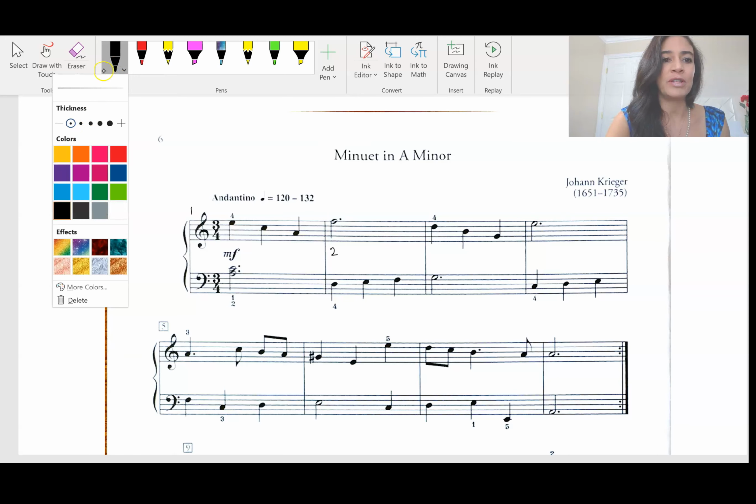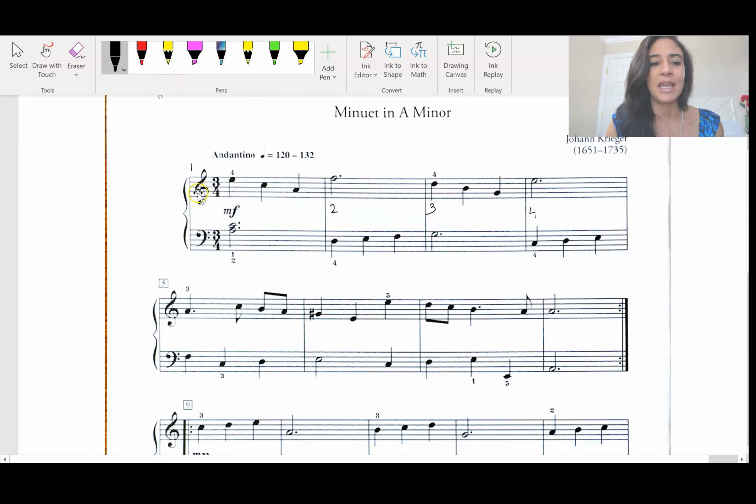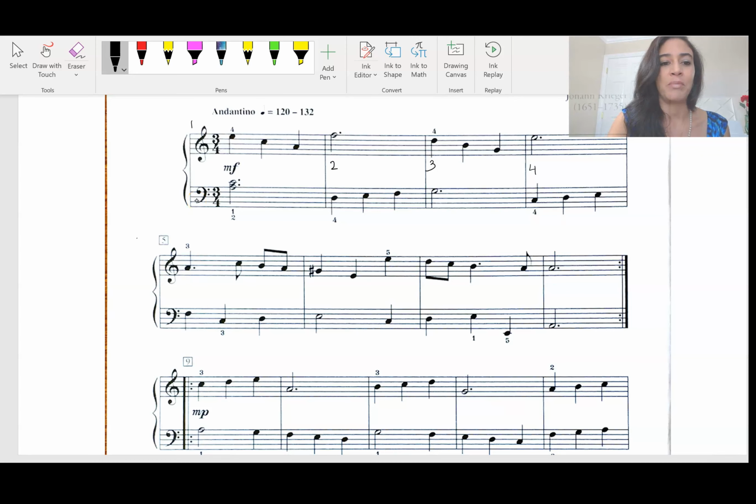Now, like I mentioned earlier, if you're the type of person that likes to use colors, you can do that. But for this case, I'm just going to use a regular black pencil. We have measures 1 and 2, and for this example I'm going to put my measure numbers inside the measure, being careful not to cover up any important information. The nice thing here is they already have some measure markers, but if you have ever been in a competition, or if your teacher requires that you number each measure, I would still write my own number 5 in the measure, because when you're practicing, you can easily identify your own writing.